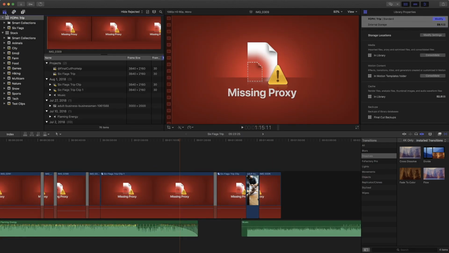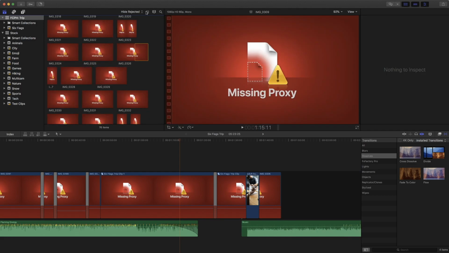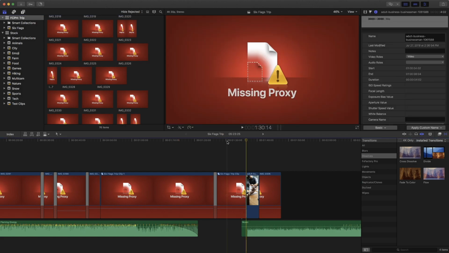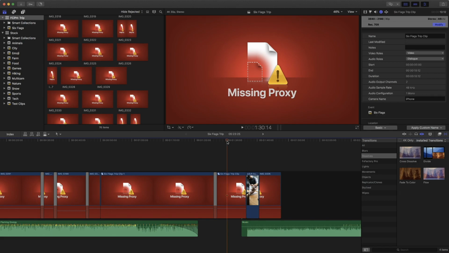And I can switch back to my project and switch this view. So you're probably seeing something like this. Luckily, we got a still image in here. That's good. So we at least have our music and a still image. We're still somewhat alive in this project. But yeah, this is, I would say, a pretty common thing to see and really, really easy to fix. It's just you have to know where to go.